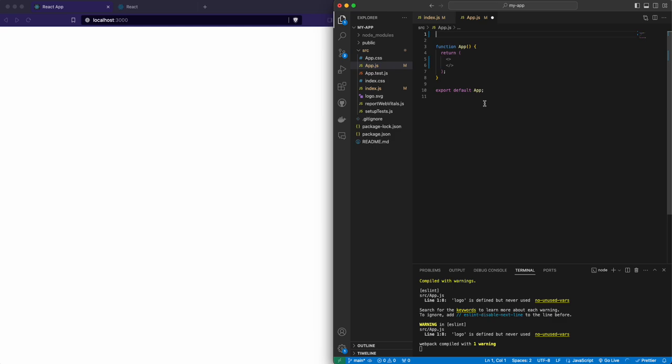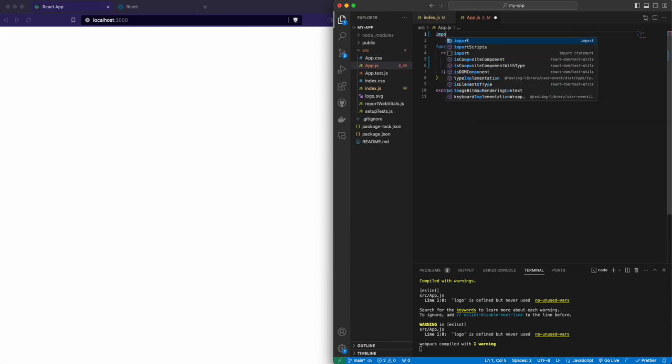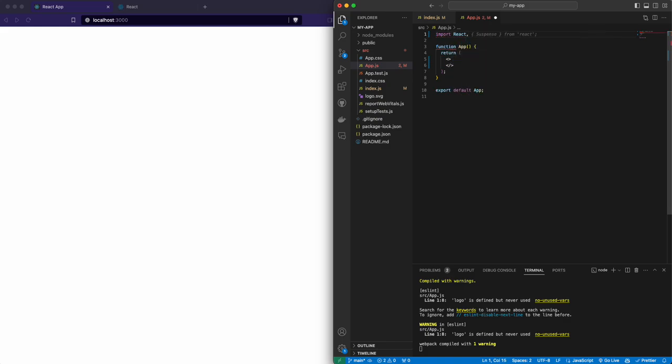This example will demonstrate the power of React's state management, and we'll start modifying the App.js to include a counter that increments every time we click the button. So the basics are, let's import React, useState from React.